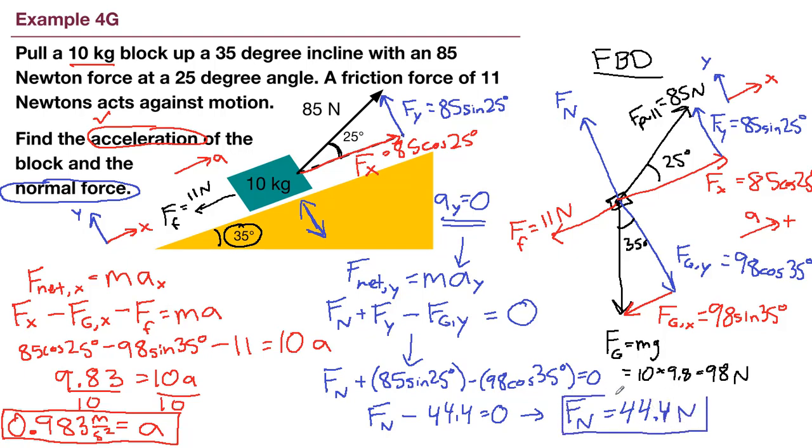All right. And that is the problem completed. Note here that this normal force is not just looking at gravity. It is not just equal to the y component of gravity. It is definitely not equal to the amount of gravity. We have to start at our starting point. There really are no shortcuts to these problems, but they aren't intended to be very long once we've put the effort into making the free body diagram. So always, always start with Newton's second law and don't try to cut corners because then you will not train yourself on how to handle scenarios when you don't have your notes in front of you and example videos to watch on tests. You need to be comfortable and confident with our full problem-solving process. We'll have a couple more examples in this chapter. We'll see plenty of more force problems in chapter five. And so I will see you in those next videos.